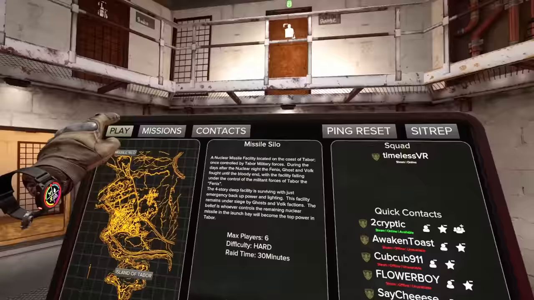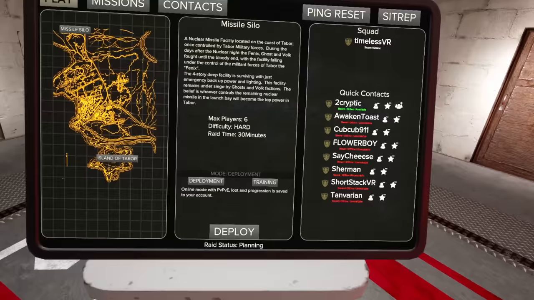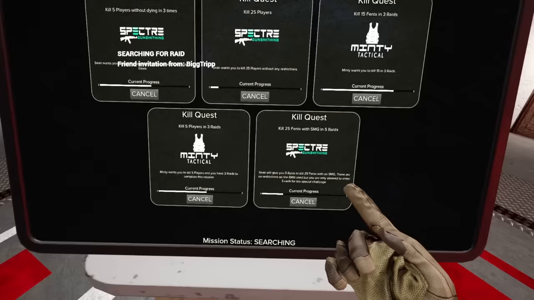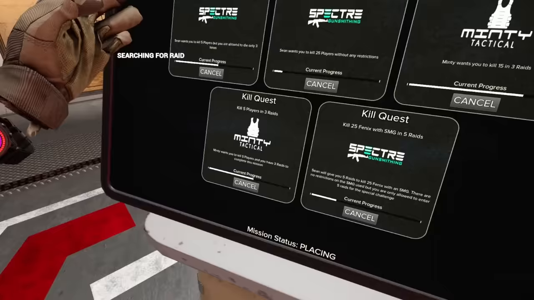There's some tasks that just completely suck in this game. Hell, you could even just go in naked. Look, I got nothing on me. But we're still gonna try and do these tasks. I think we can finish this one and this one in one raid. But we just need 2 player kills.